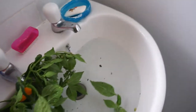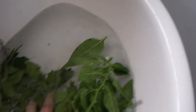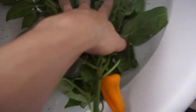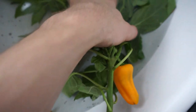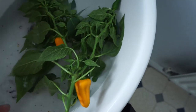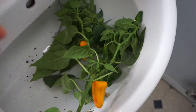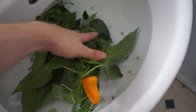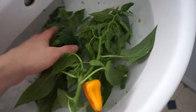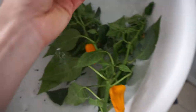It's called drown them. I've also been using a hose pipe, but can you drown aphids? Fill up a sink and hold it underwater. I reckon they're going to be like spiders, because if you put a spider in water and try to drown it, it won't drown because they've got a special coating on them. I don't know the science of a spider, but as far as I'm aware, you have to mix it with soap. I haven't done that with this because soap seems to make the leaves go a bit funny. I did it on the one outside, and now the bottoms are going brown.